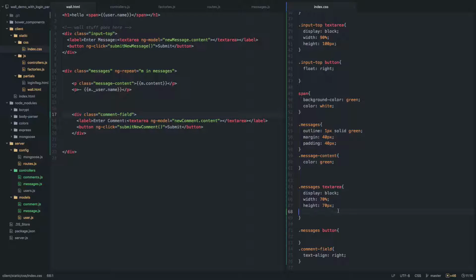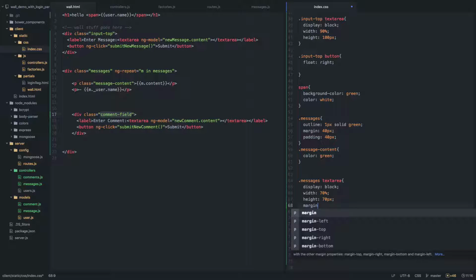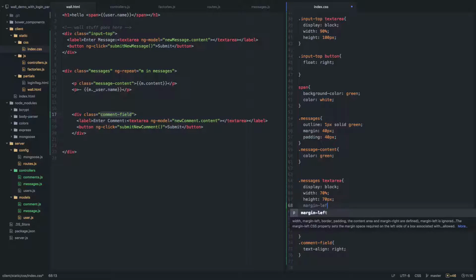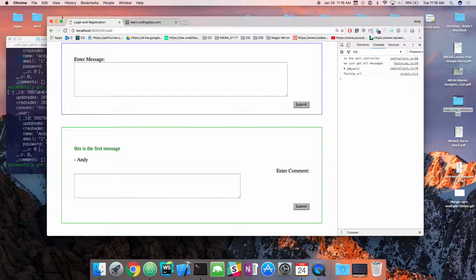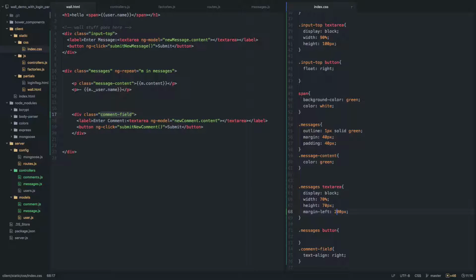So let's see. The text area margin left, we'll just make it 300 pixels. Okay, 200.